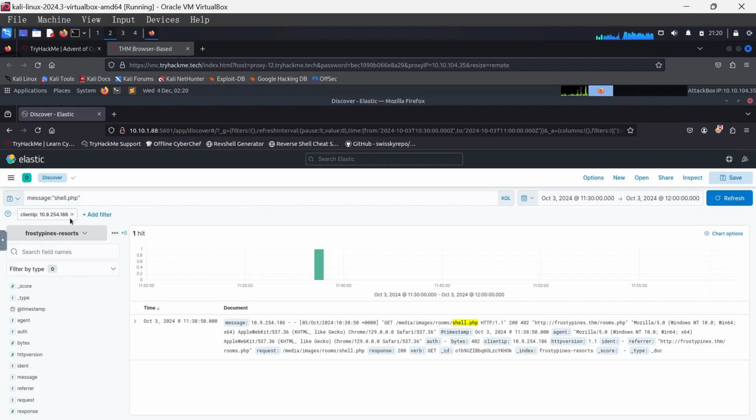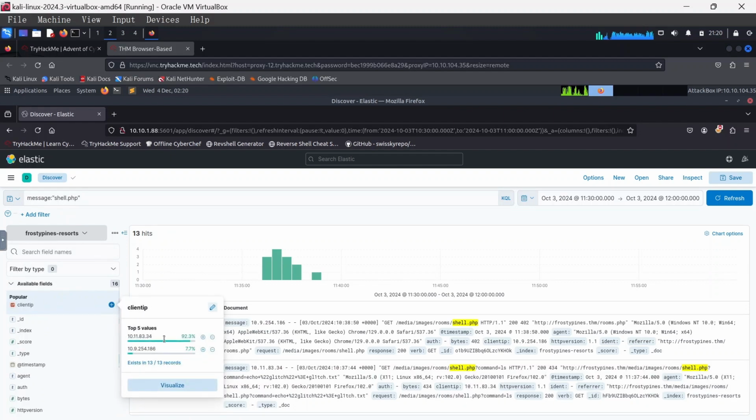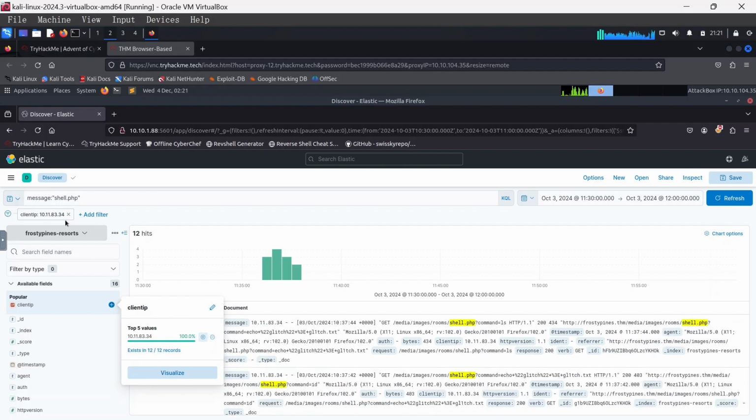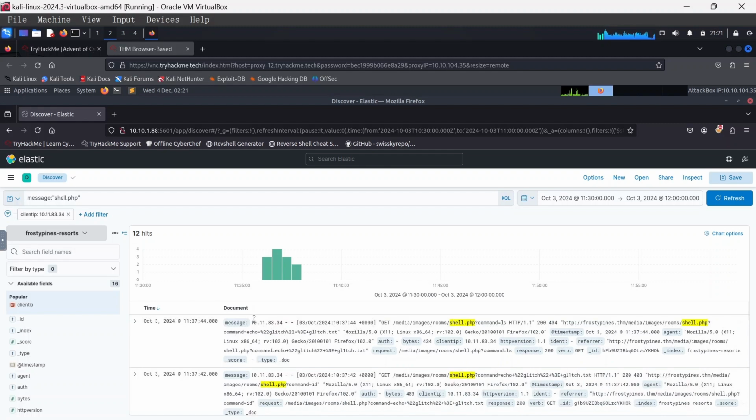But if we go back to our client's IP and filter by this value, the IP 10.11.83.34, which had about 92.3% usage, which is possibly our answer, if we filter by that IP address, we could now see that this particular person ran a command, ls, which is more or less taking advantage of this web shell. ls is to list the information. If you read that particular passage, you understand what ls means. And he also ran another command, echo, and so on. So possibly this is the IP address of whoever was trying to take advantage of the web shell.